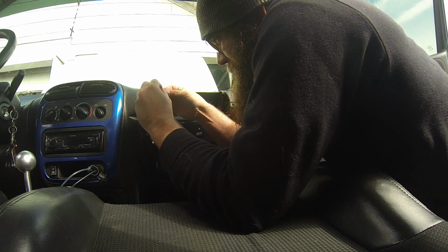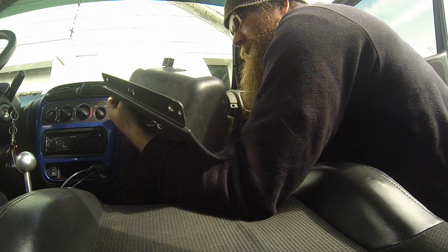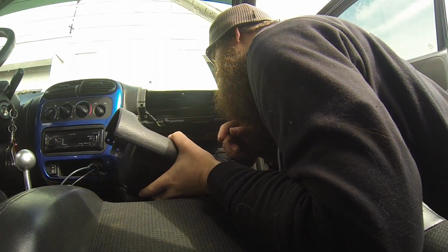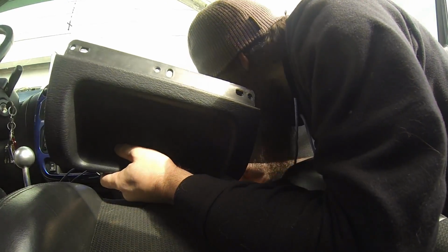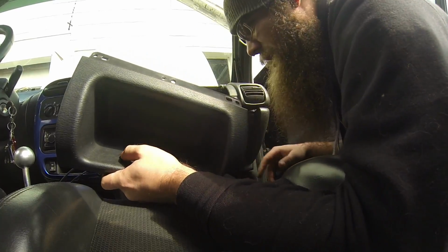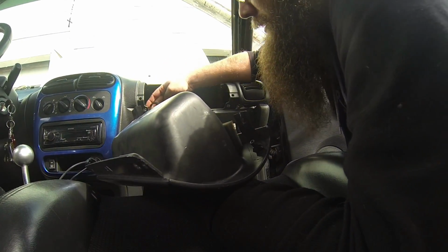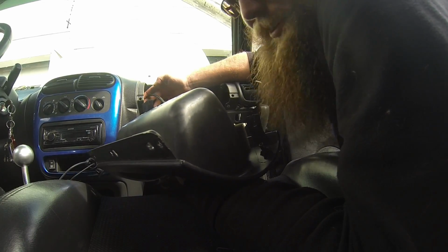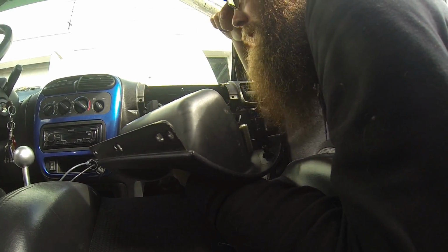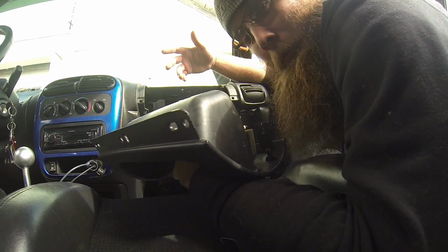And I don't think this one's going to plug into that connector port, but we'll see. Yeah, it definitely didn't. So I guess I'm not entirely sure what this is for, because there is no glove box light. Huh. Yeah, like I said, for some reason, I thought they had an inline connector that went from this, and it had another one that would plug in the back, and it was like some kind of a jumper that went from the dash harness to the airbag harness. But on this one, it doesn't, so I don't know if this one is a base model dash that got swapped in, or if the SRT is like that. I can't remember right now.